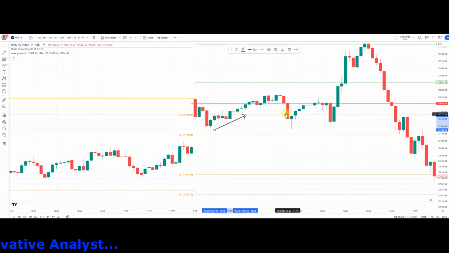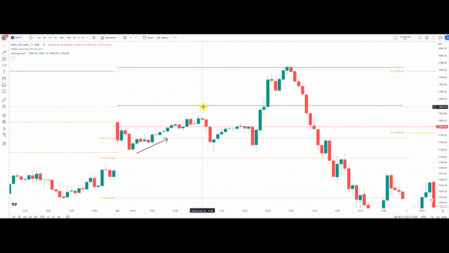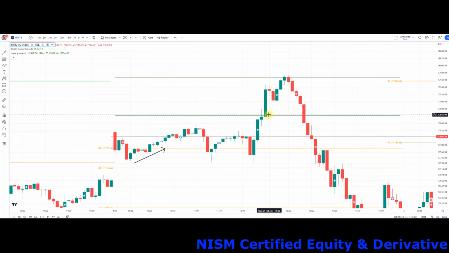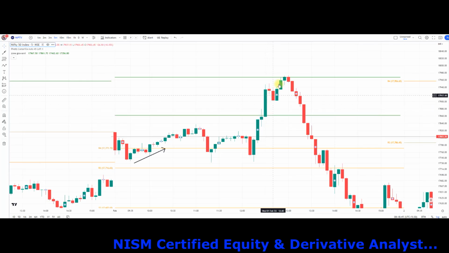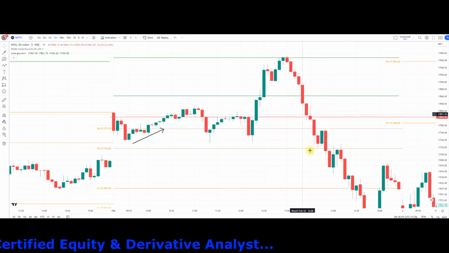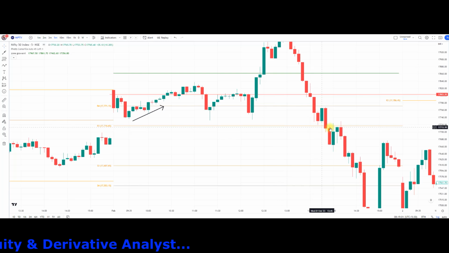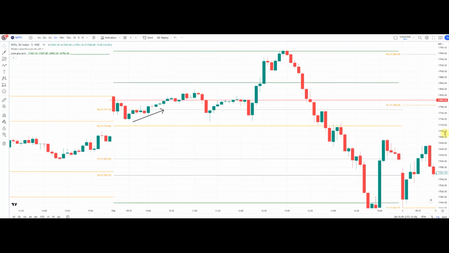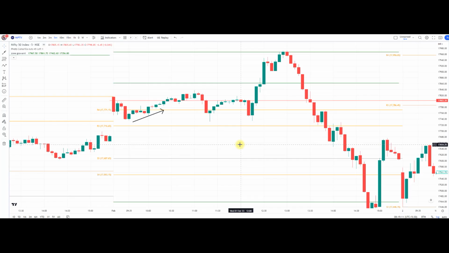So in that case, what will be the target? The first target will be the R5. Okay, R5 is the first target, and second target will be the R6. So if the price touched the R5, here we can book the first profit. And again we can enter into the long trade above this green candle for the target of R6. So after booking our long trades, we can see again the price is at R3. So below this red candle, one can enter the short trade for the target of S3. Okay, so this is how we have to use the Camarilla pivot for our long and short trades.